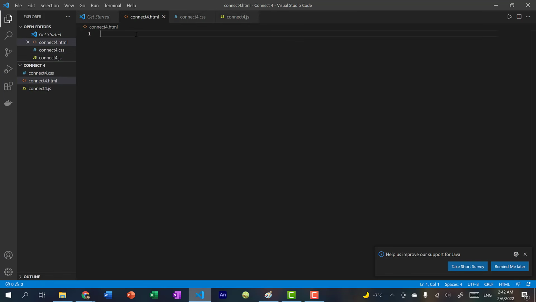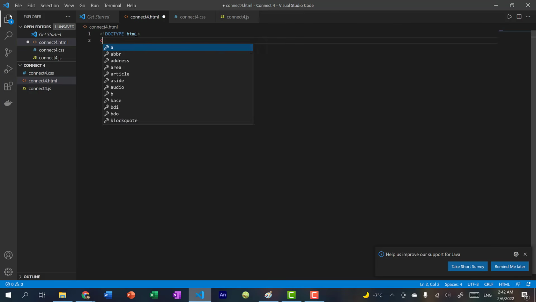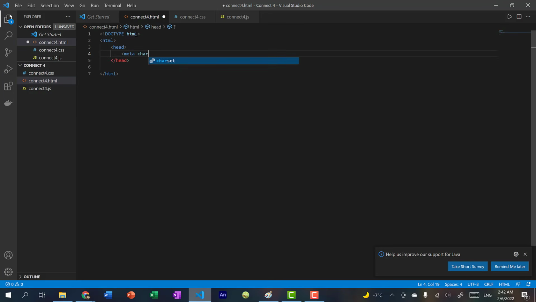Alright, so in our HTML, let's do doctype HTML, and then for the head, we're going to do meta charset equals UTF-8, and meta name equals viewport. We're going to set content equal to width equals device-width, and initial-scale equals 1.0.